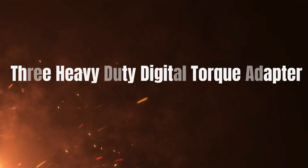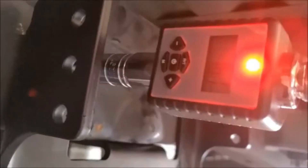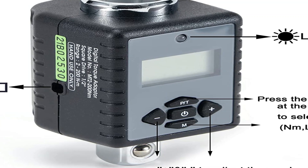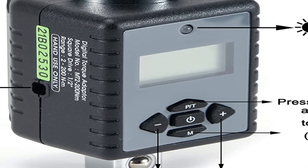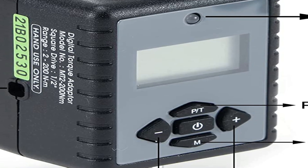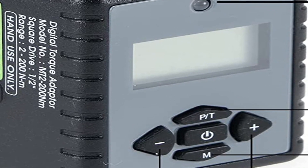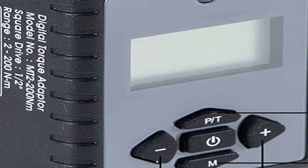The number 4 on the list is the Heavy Duty Digital Torque Adapter. In case you need a torque wrench adapter for your own home garage, Performance Tool is a great brand to check out, as it offers plenty of amazing and affordable tools. Starting with the adapter itself, it comes packed inside a sturdy case that can help you store the adapter safely when not in use. The adapter comes with an inch drive, but since there are adapters included for various drive sizes, this torque adapter will probably support all types of ratchet wrenches.